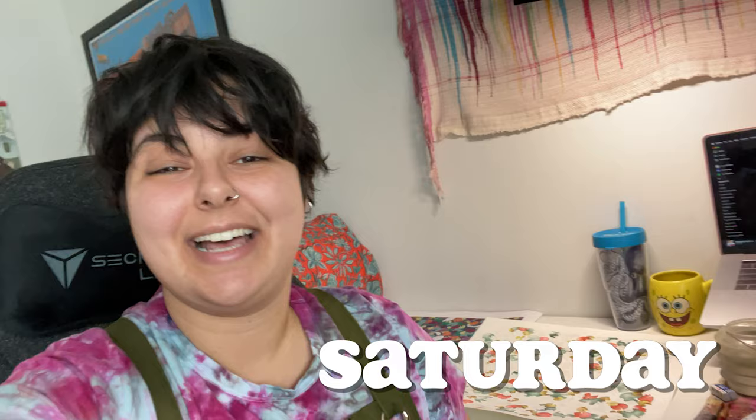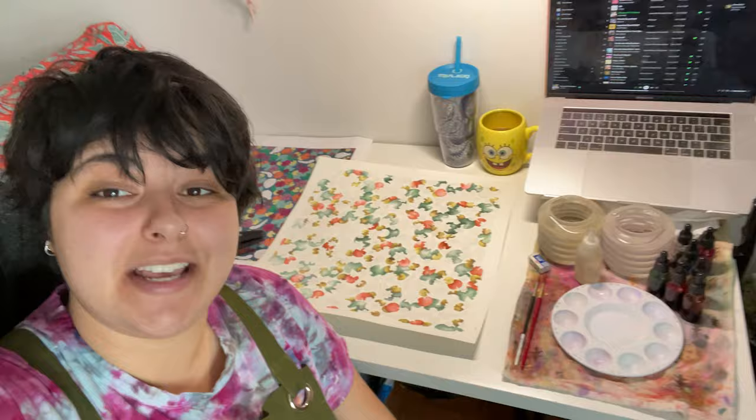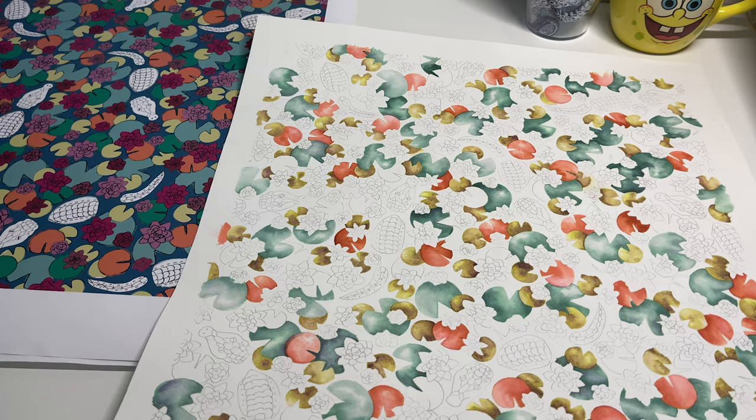Happy Saturday. Today is my designated painting day and I'm hoping to get as much of my tablecloth painting done as possible. I'd really ultimately like to finish it, but it is a lot of painting, so we'll see what happens. This is my progress so far.